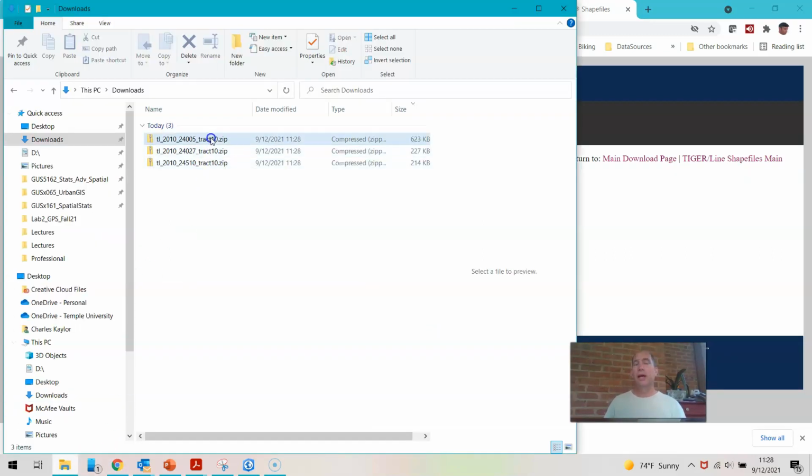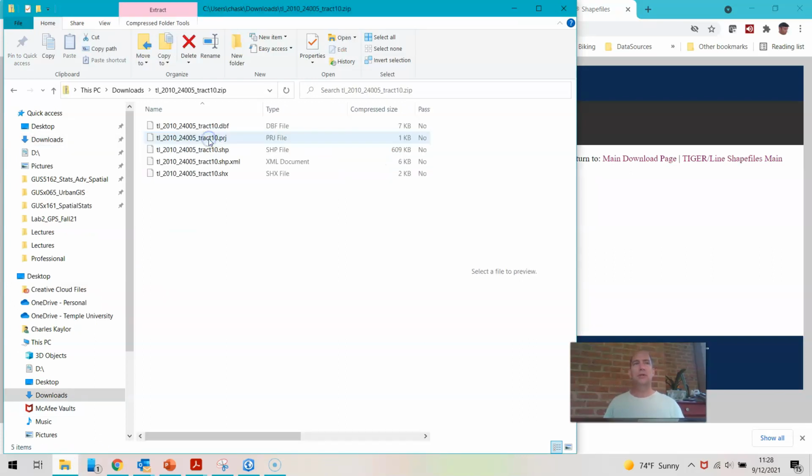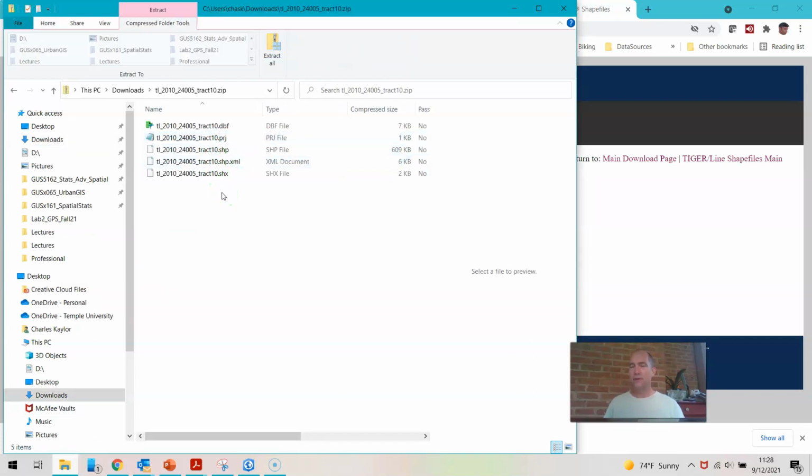There they are. And within each of these, what you'll see is a bunch of files. Now collectively we often call these a shapefile. That's the common name for it. Sometimes you'll hear it referred to as a feature class. A feature class is any geographic feature represented spatially or digitally that we can bring into a GIS and layer with other things. Shapefiles are a subtype of feature classes, so are raster data, as we'll see.